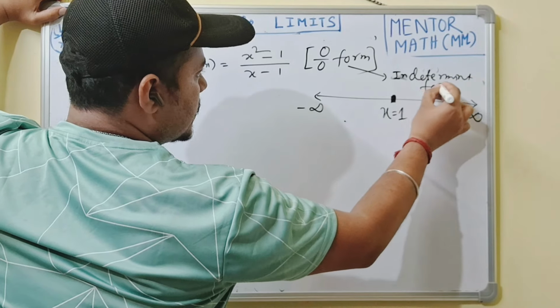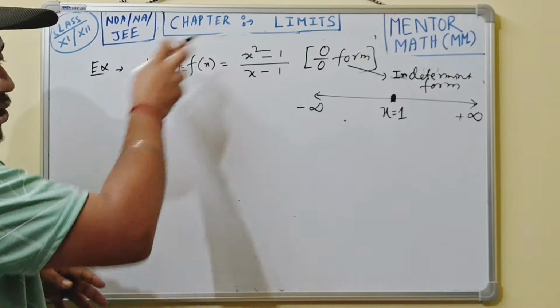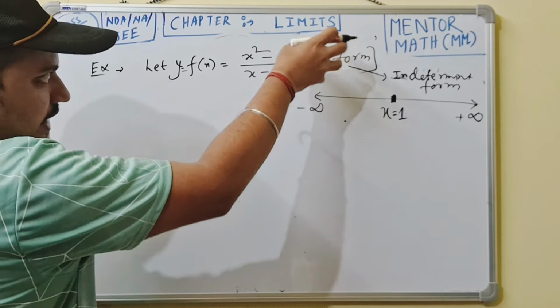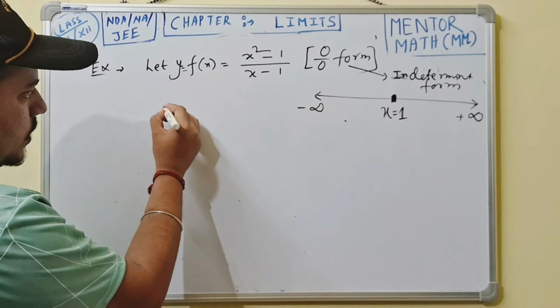Indeterminate form of limit. Now we have to calculate. Now we have to check. You have to see the condition. That form gives another situation. That form gives other values. How does it come? Look at this.